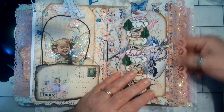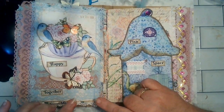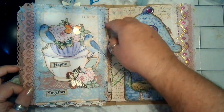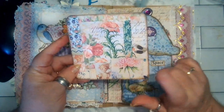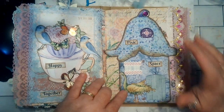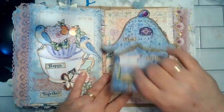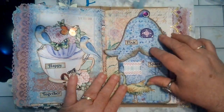I added some more trim here. This was a challenge to make a journaling page, and this was mine — I glued it in my book and made it also a text box. This is a tag that I made from my master board. Over here I had some extra mushroom houses, so I took advantage of it and made this a flip-up. It's a journaling card where you can journal on it, but I didn't want to cover up this little fairy — that's why I made a journaling spot there.